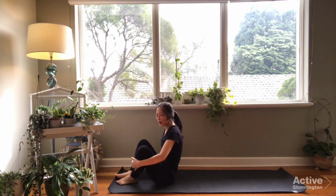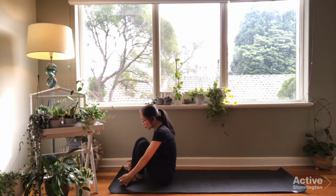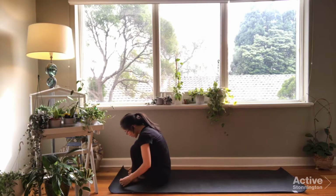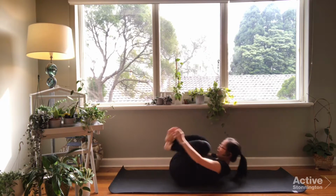We're going to work with some spinal rolls. So crossing the ankles and taking hold of your big toes in the pistol grip. Second and third finger on the inside of the big toe, thumb on the outside. As you come into a ball, and as you breathe out, just rolling back along your spine and coming back up.